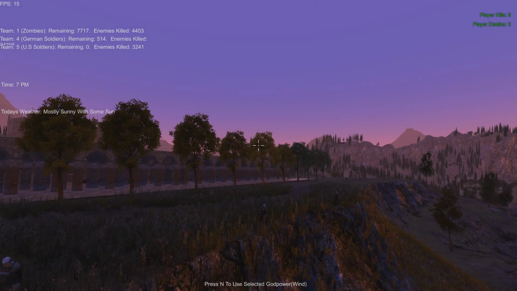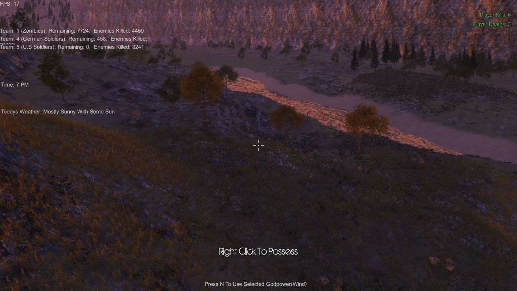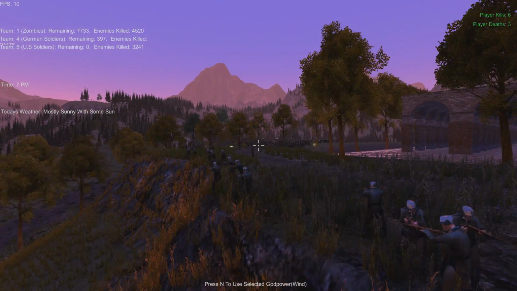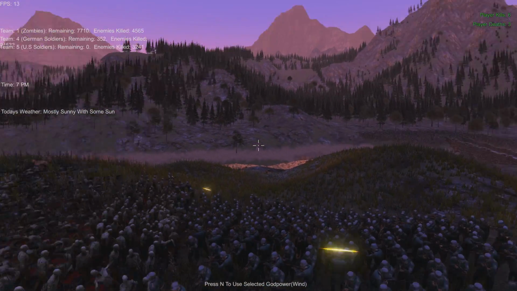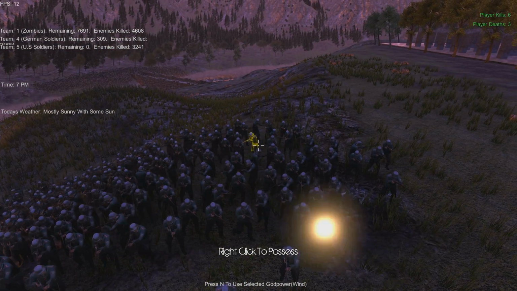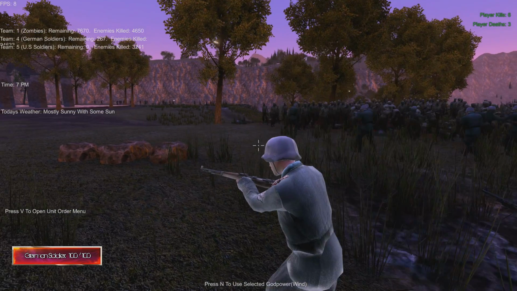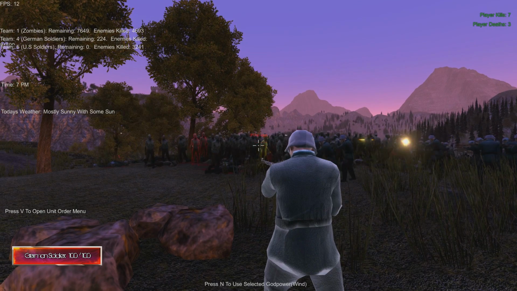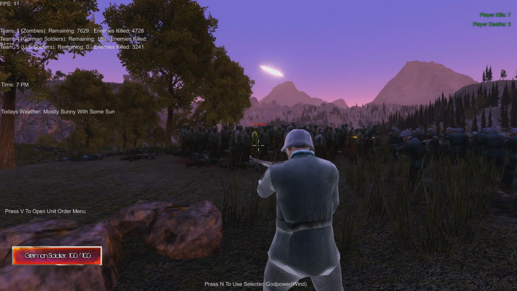Still got the occasional pot shots from the German forces here, but their resistance is waning now. They're down to under 500 troops. And the main block of their force, I think, is still here, but they're just getting turned. I might select one soldier and see what... Yeah, they don't have automatic weapons. Die, please.